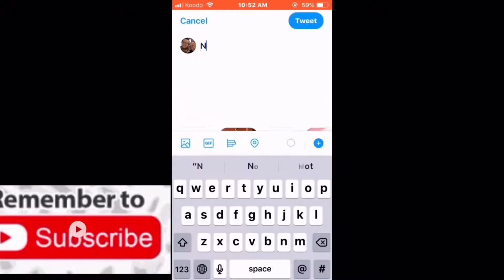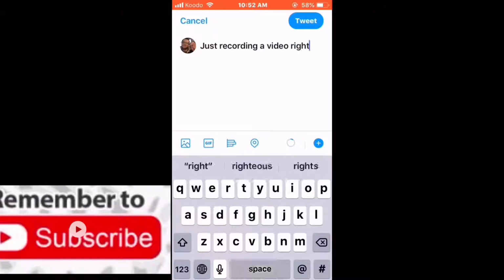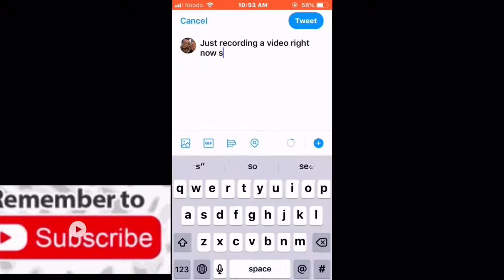Compose a tweet. The first time you do this, you'll need to set a location by tapping on the location icon as before.